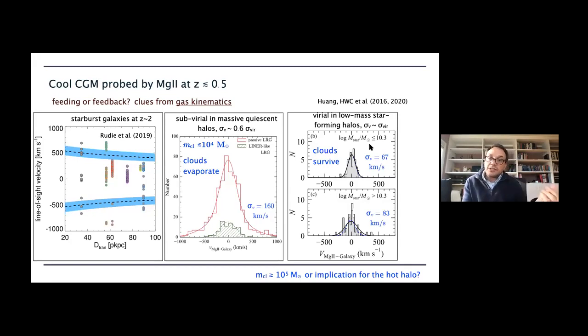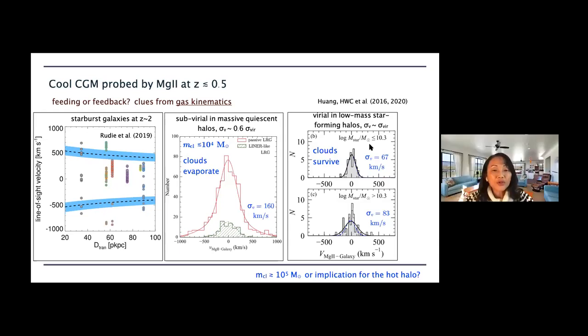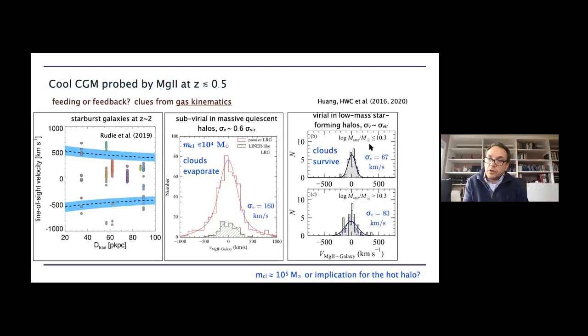So my question is, if you take the incidence as a function of radius and translate that into a radial number density profile of clouds, what does it look like? Does it look NFW-like? In other words, are they close to an unbiased tracer of the halo, or is it more concentrated, or less concentrated? Not sure, but for the calculation, the assumption is a sort of isothermal distribution in terms of density of clumps. From the observation going back, how do we infer? But halos are not isothermal, right? If your clouds were much more centrally concentrated, so they never extend out to more than half the virial radius, then the velocity dispersion of the clouds should be significantly lower than the velocity dispersion sigma v that you infer from the halo mass.